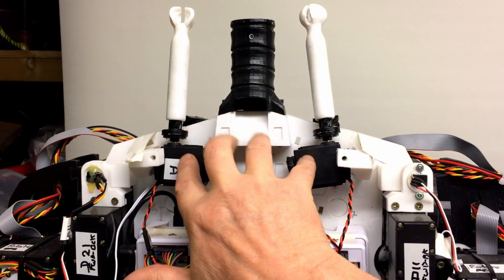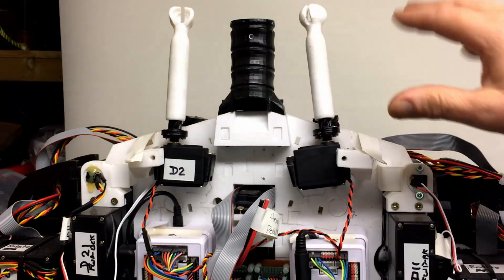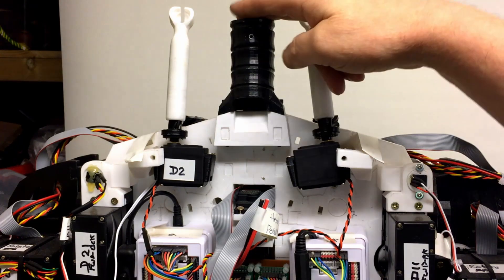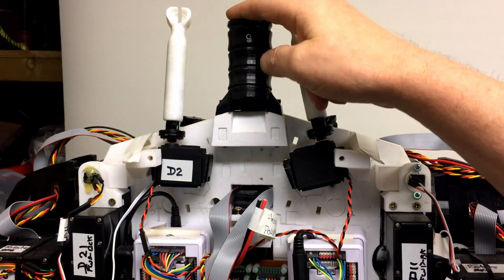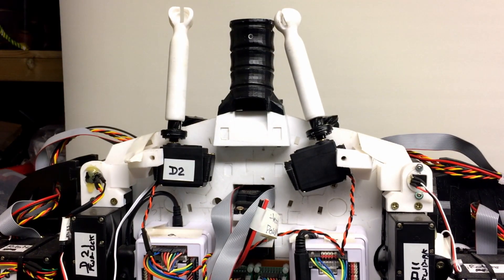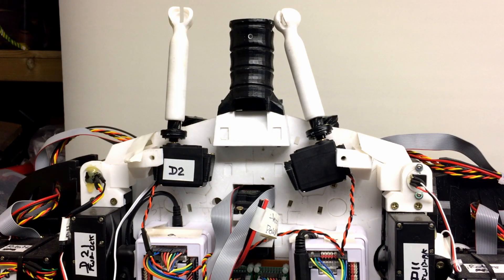The whole neck will be replaced. I haven't looked at this for several months, so I'm going to go through the files and Gail's layouts and see how it all goes together. Maybe some other bits have to move as well. I'm going to dig out the information and see what else I need to print.